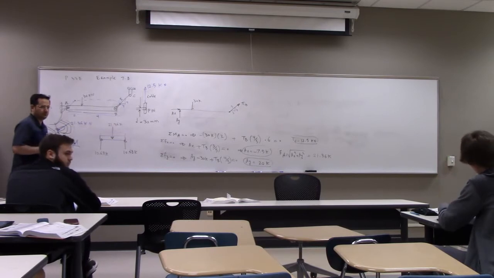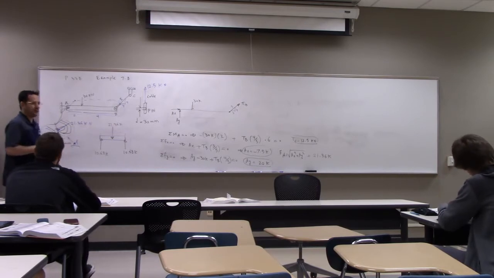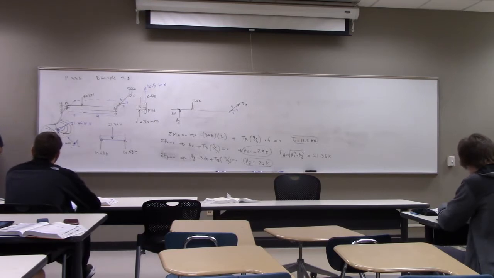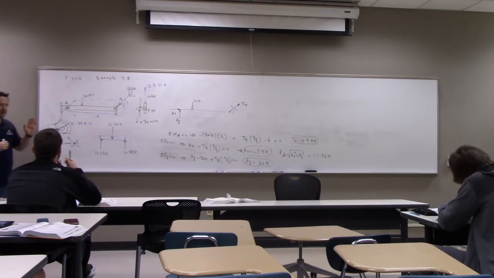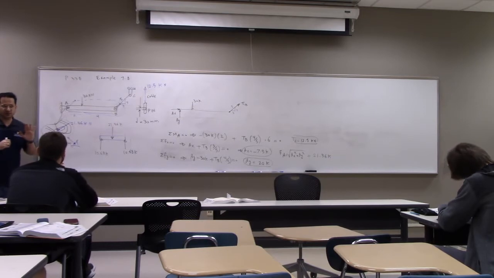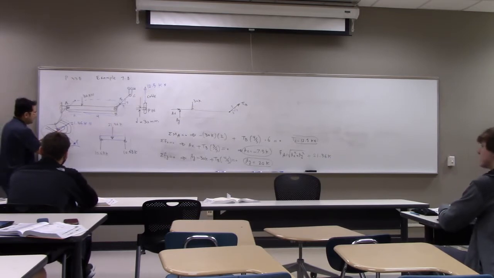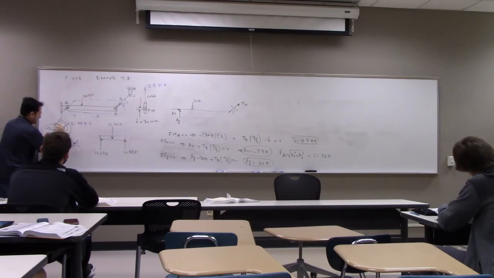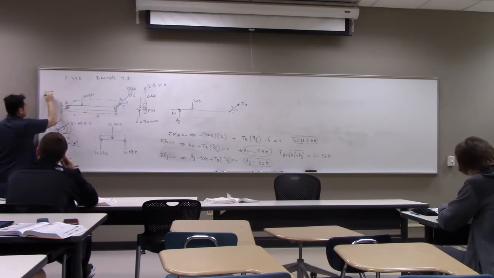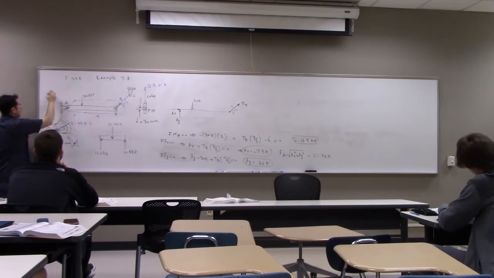Realistically, would the 21.36 be a distributed load or something? Exactly. Realistically, everything in nature is distributed. You don't have a point load. In fact, between this connection, you see this beam is connected at the middle of that. So you have some sort of beam like that here. So between that, you have some sort of distributed load, which is very complicated.